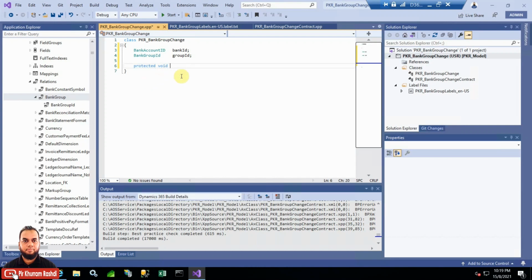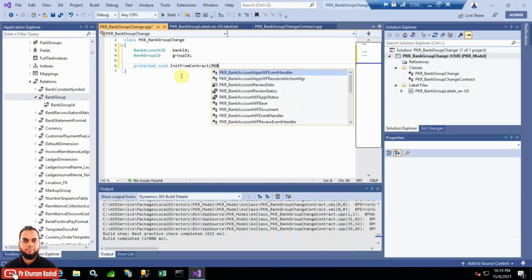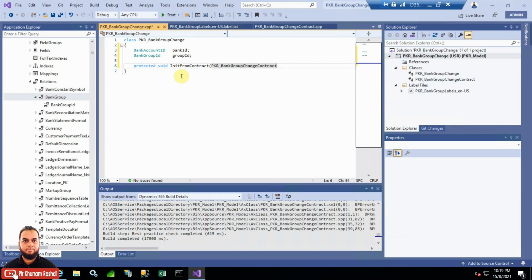So now we make it init from contract, and here we need to pass our contract object. The name of the class is PKR bank group change contract, and the parameter is underscore contract.